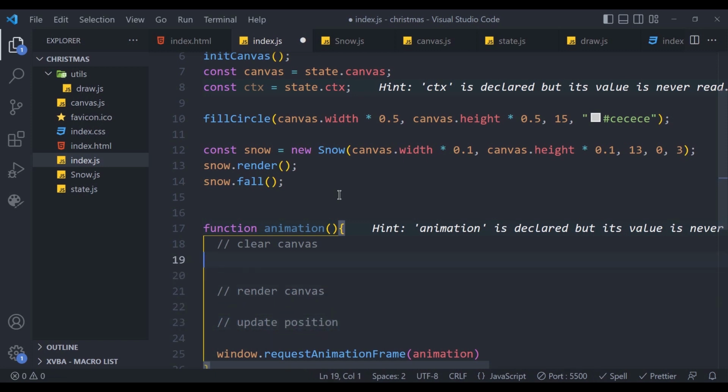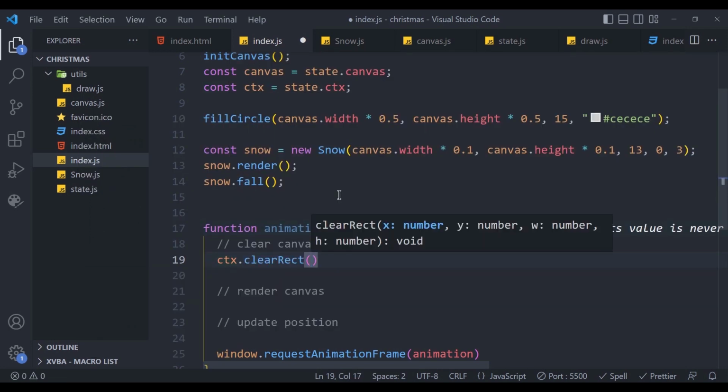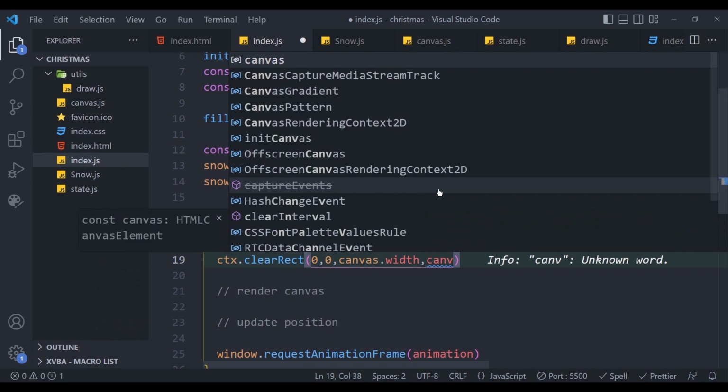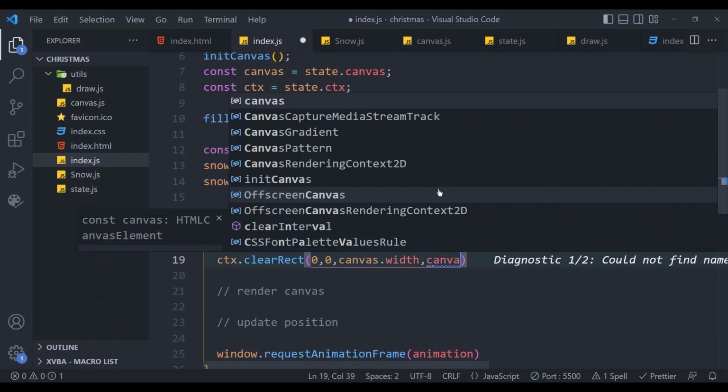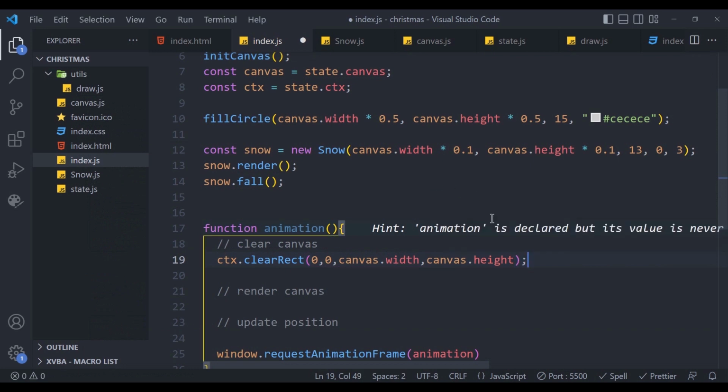So to clear our canvas, all we need to do is get our context, clearRect here, and the arguments x and y, the starting point, are gonna be 0, 0. It's on the top left of our screen. And for the width, it's gonna be canvas width, and height is gonna be canvas height. And it's gonna clear everything inside our canvas.